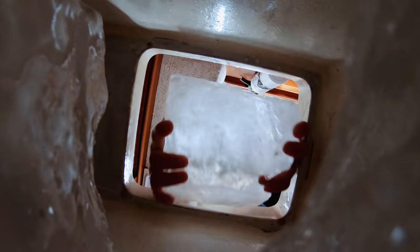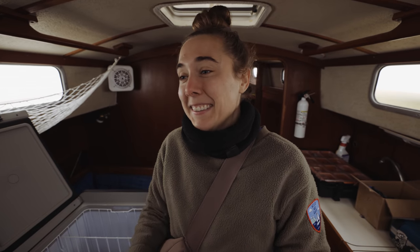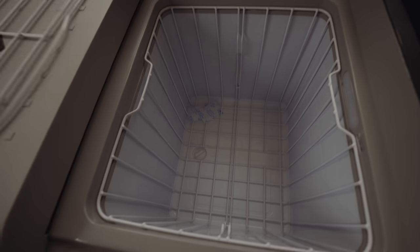But when you live on the boat and you do all your own cooking, you want a fridge and a freezer. So I really think this is gonna be a total game changer for the quality of life. It's not for the sailing part of it, it's just for the comfort part of it. But comfort is a huge part of life. You're on the boat, but it's nice to have a little bit of comfort from a house.